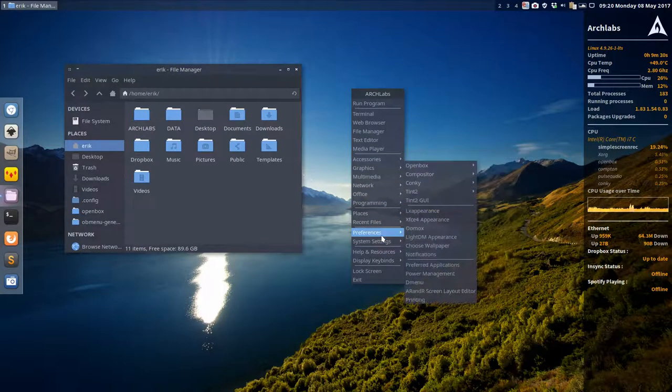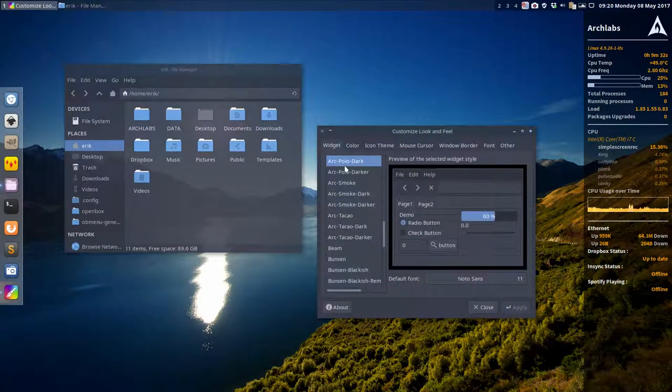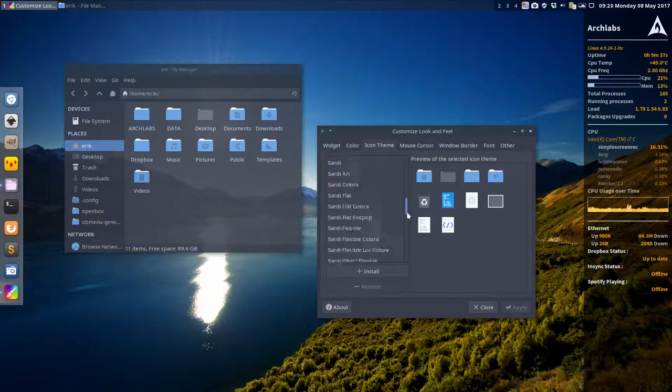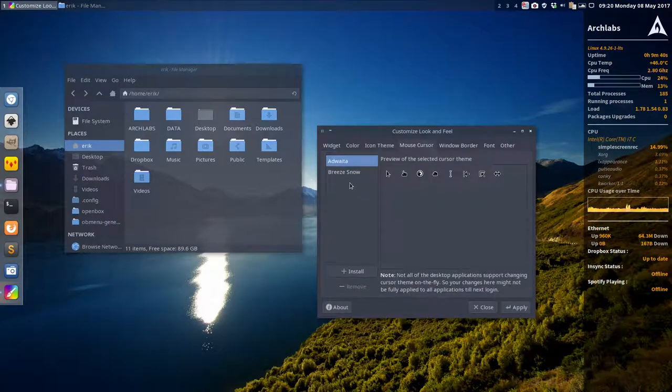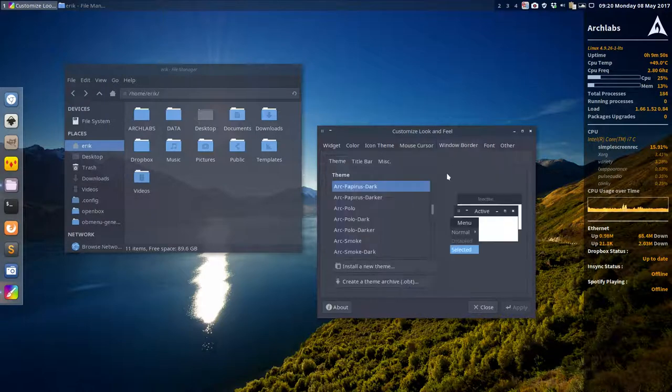If you go to the other one, the Alex appearance, of course you're getting the same themes, obviously, and icon themes as well. But there's also a mouse cursor, so if you want to have this nice little white one, the breeze snow. Since I use a lot of dark themes, I need to have some contrast between the mouse and the background, so this is a white one. And don't forget the window border, this top line up here, is set in here. So whatever you want, just select it and apply it.